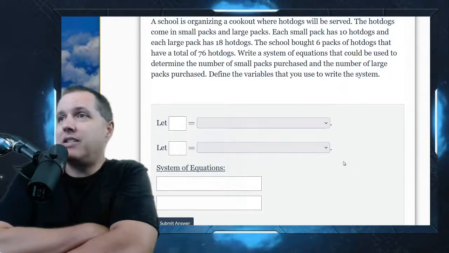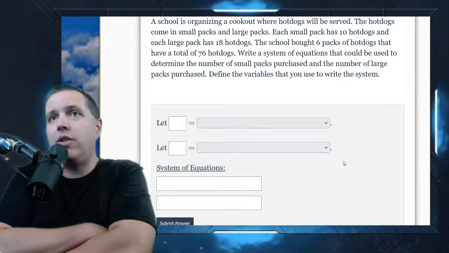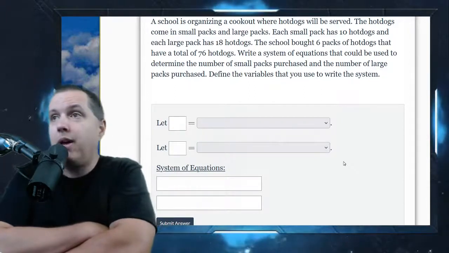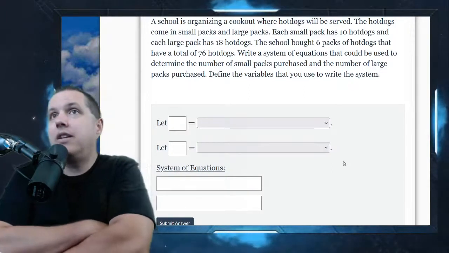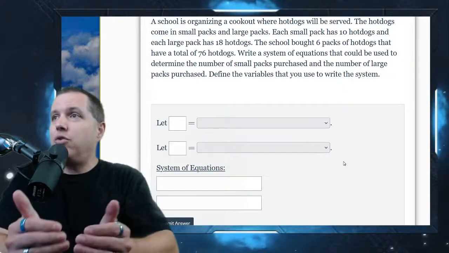It's like standing at an empty lot trying to build a house, and then someone says, well, what are you going to build with? And you go, I don't know. I don't know if I'm going to use wood or brick or what. Who knows? But I don't know how to do it. It's like, yeah, you have to do the prep work before you can do the actual work.